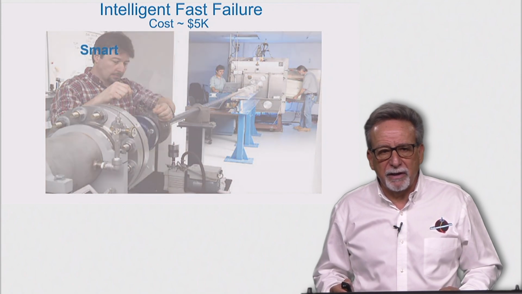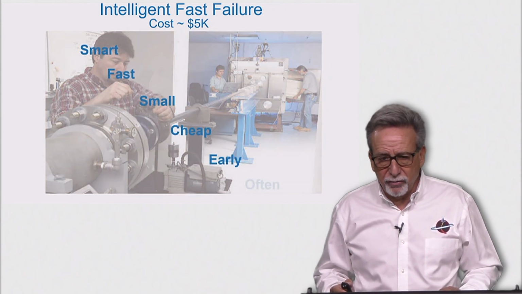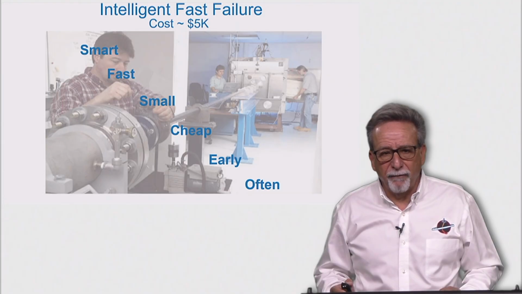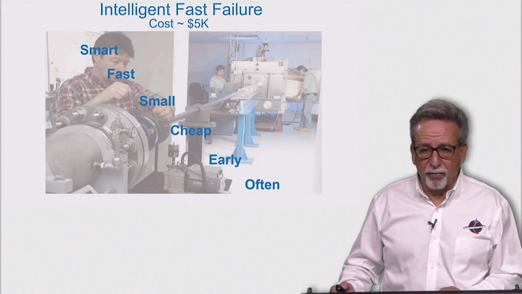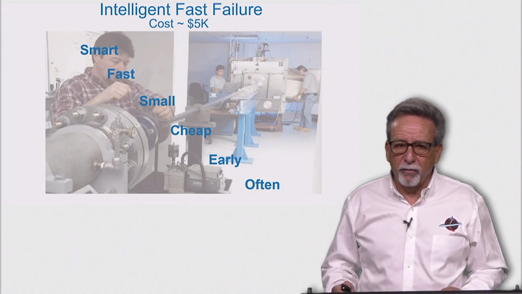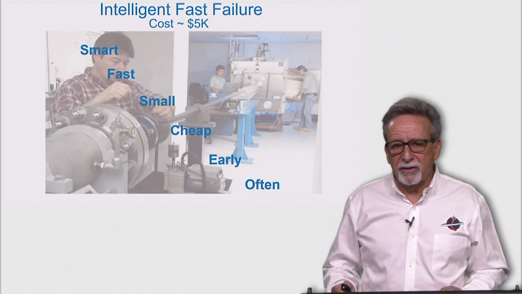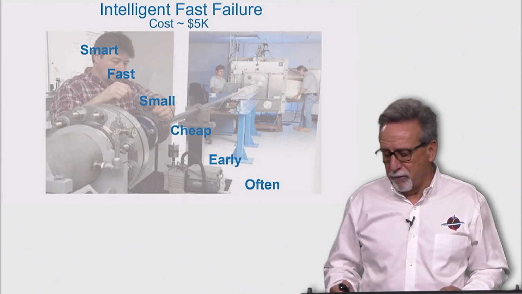Because these tests were intelligent and inexpensive, we could design a program with hundreds of tests, vary lots of parameters, and correlate these tests with numerical models for impact failure using a building block approach. This is how research engineers attack such a problem. Taking a building block approach, testing the failure, and understanding how each element behaves. For example, the foam, the RCC wing leading edge, the silicon carbide coating, etc.